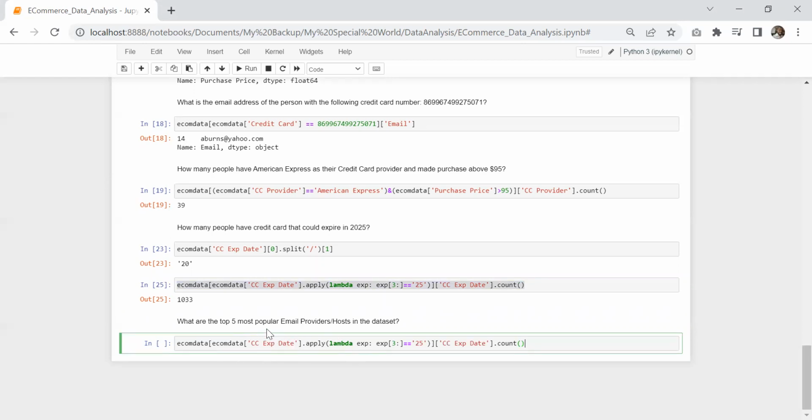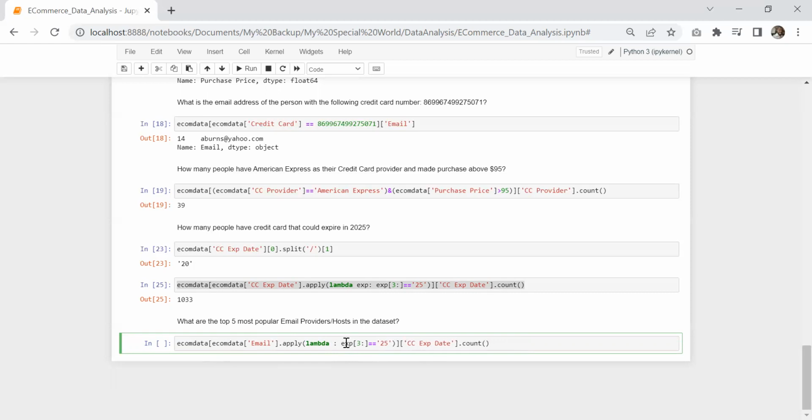Okay, so we are doing the counts based on a certain criteria. These are criteria within the email column. We're still using Lambda, so let's define this as domain. Why are we using the same methods?